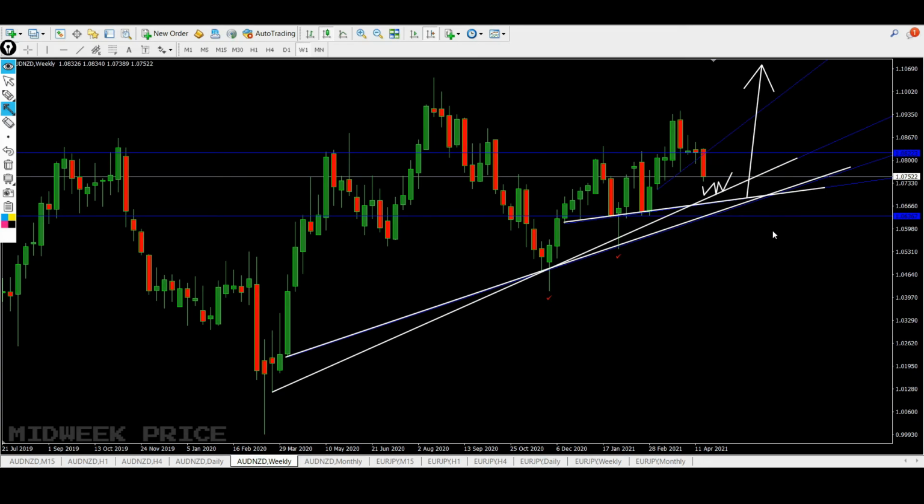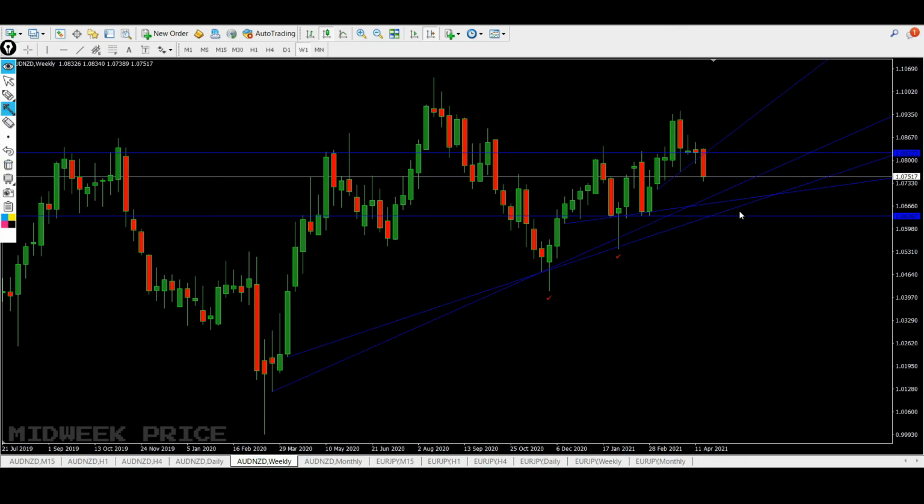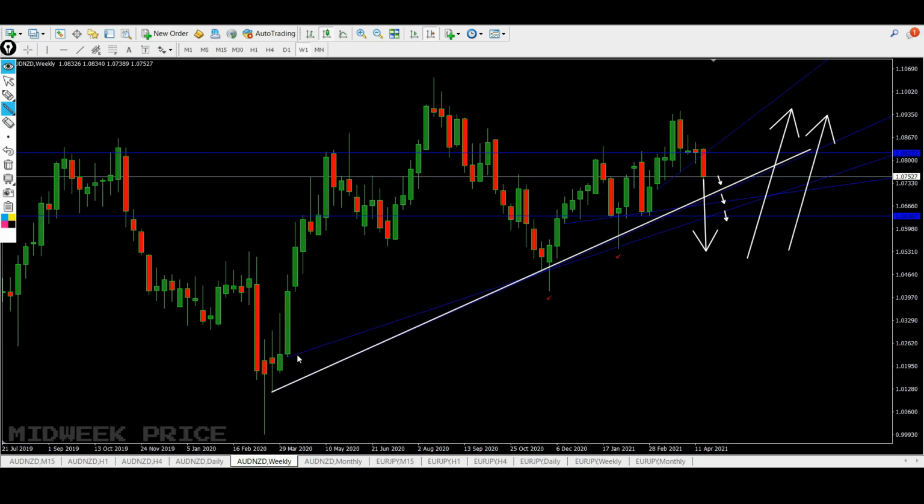There are a couple more things I do want to add. Let me just get rid of these. Since the long-term trend is still long, although there is some pressure down to this level at this point, if you are going to take short trades, it will be wise to have small targets for the simple reason that the overarching trend is still long biased. Some possible levels where you could take those small targets are the trend lines I mentioned earlier. So it's all these levels right here.